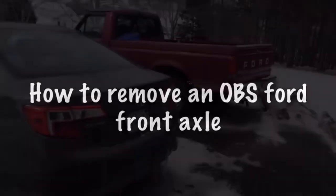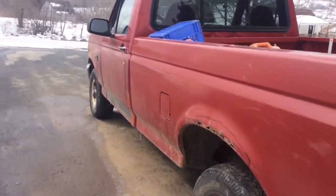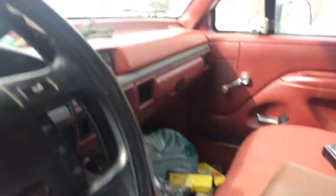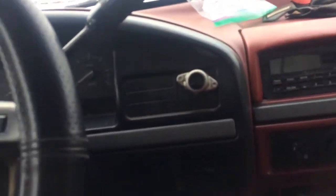Well, I want to get the front U-joint replaced on this thing, because if I don't, it's going to blow out and take my axle with it. But aside from it being negative 50 outside and not having a shop to work in, I need a pair of snap ring pliers to do it. And I don't have a set.